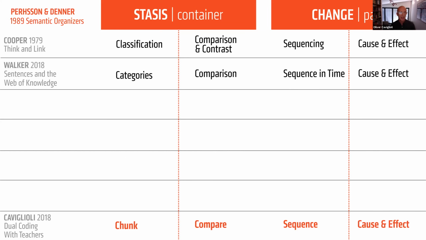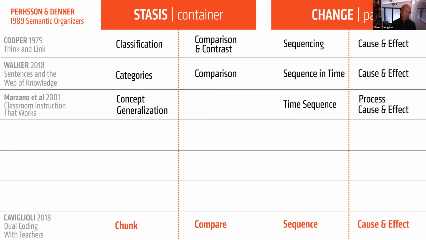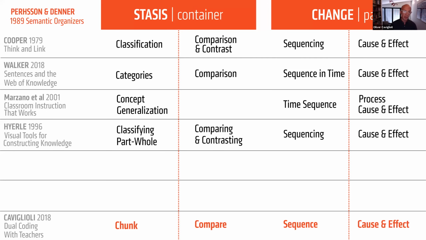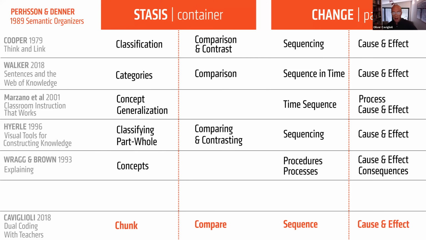Our own Ruth Walker, a couple of years ago, wrote a fabulous blog in which she came up with these categories. So that's a contemporary subject teacher. Mark Sarno, the most underrated researcher, I think, in the UK. His book, 2001, was the first evidence-based teaching book, and it was pretty much ignored in England. I had no idea why. And then we went to Hattie instead of this more practical guy. I don't know why he missed our comparison. I've looked through, I couldn't find anything about it. David Hiley, some schools I know follow his thinking schools structure. Same idea. Oh, and the great Ted Ragg, fabulous book about explaining.